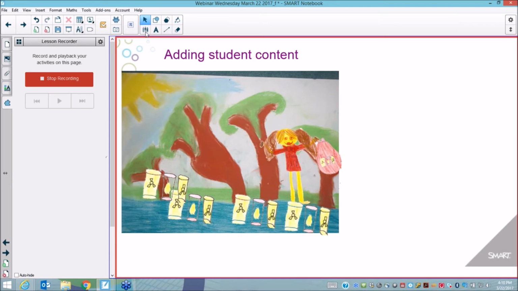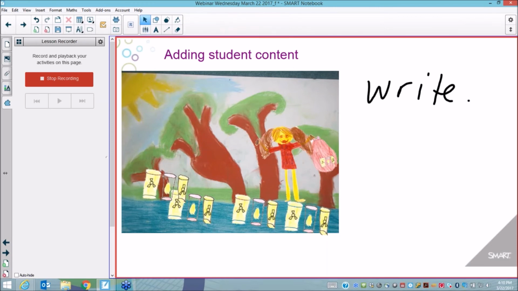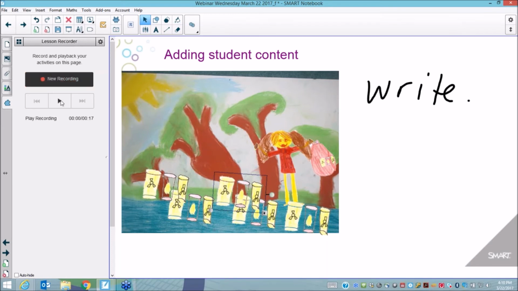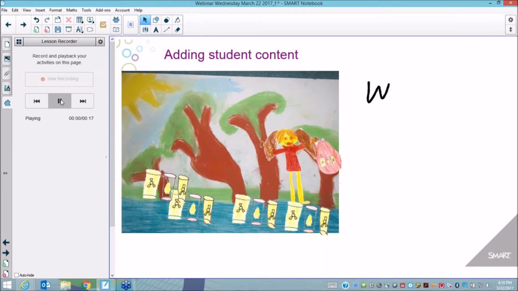So when I start recording, everything I write or do within the notebook space is being recorded. As the student tells how they went along and collected all of the objects and put them in the bag for Clean Up Australia Day, it's going to record all of my actions. So I've just stopped that recording and I can play it back and see what was written and what happened in that particular scenario.